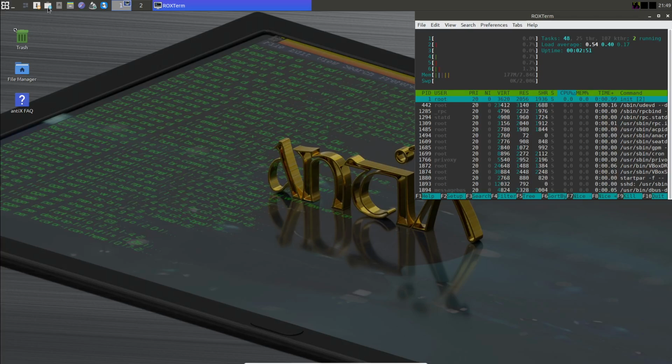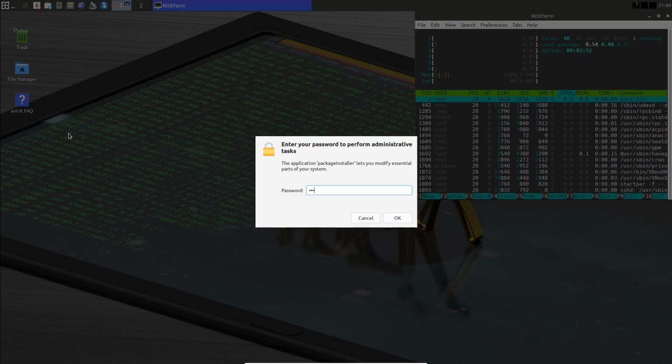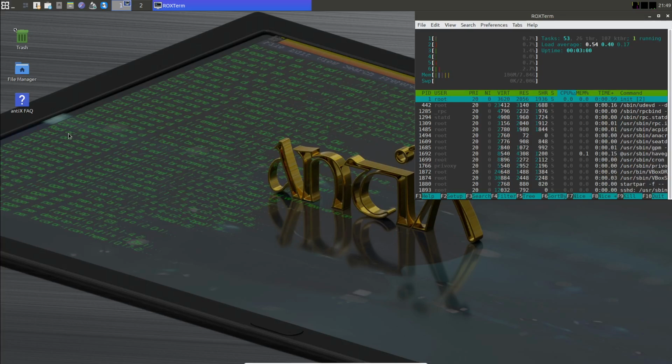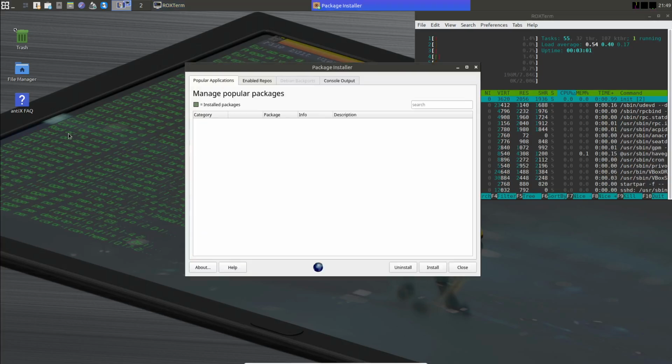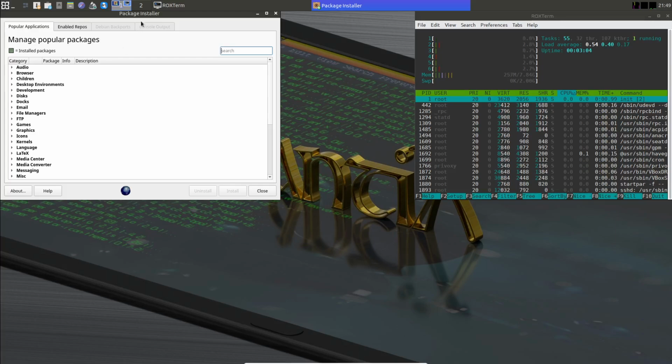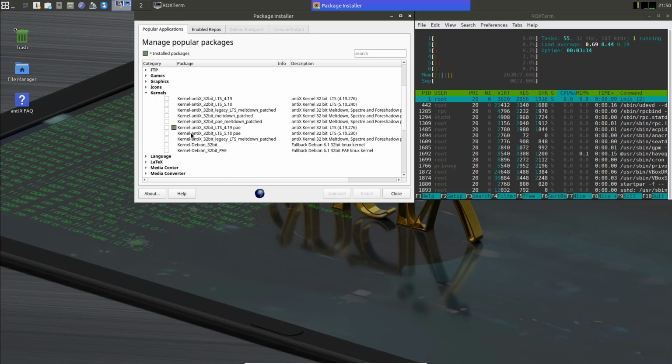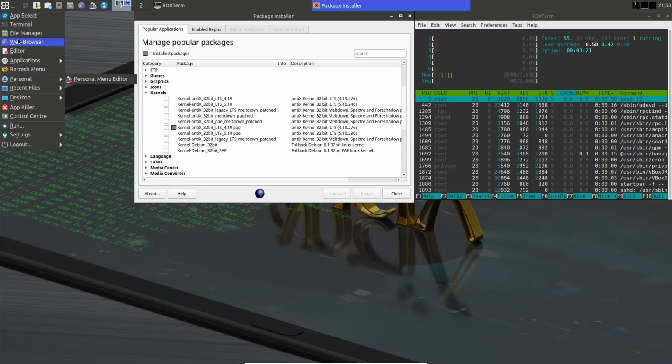Oh, they have it here. They call this thing Software Installer. It's their own version of a... It's like Linux Lite has this, MX has this, but Antix and MX have much more applications, as you can see here already. So what I did here is I went into kernels, and you can see I installed... Really? The 4.19? Don't tell me. Oh, okay, then.